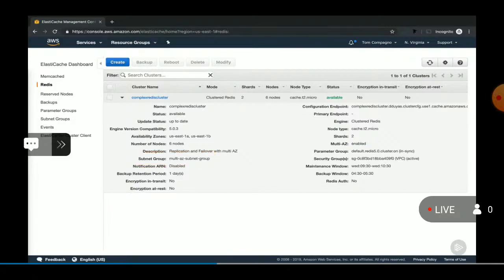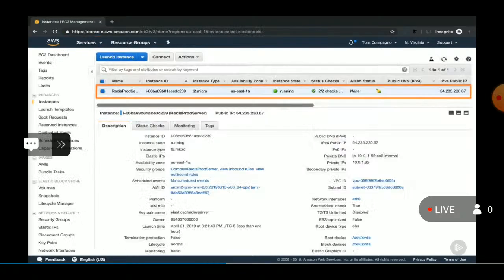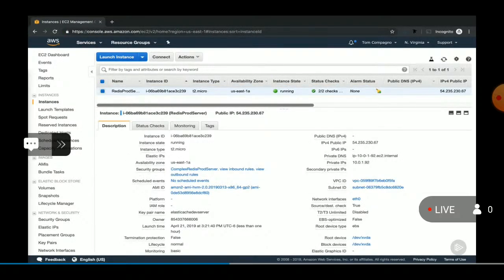Everything looks as it should based on our configuration we set up. Now let's get this configuration endpoint up here and copy it down for use later. Okay, head back to our EC2 list via the Services menu. Our instance is ready to go. Click on it in the list to see its details. We want to grab this public IP address for the next part of the demo.